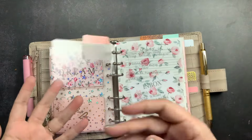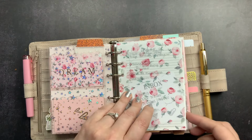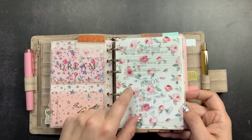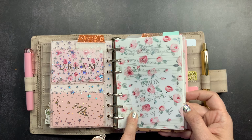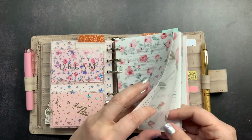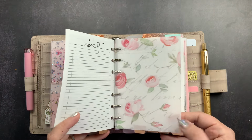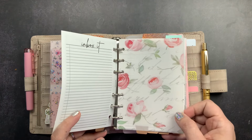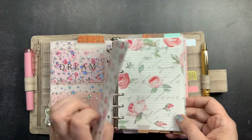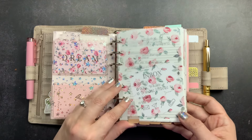So this is the list section and it has 5 sections in it. And what I did to divide it is I took vellum from that Rosy Life sub box. It came with one piece that was already cut into A6 size, which is this one, which is a little bit thinner. And then it came with one large A4 size piece, which was this one, which was a little bit thicker. So I cut the A4 size into 4 A6 pieces and I put those together because they kind of matched. And those are the dividers for my sections in my list section of my planner.